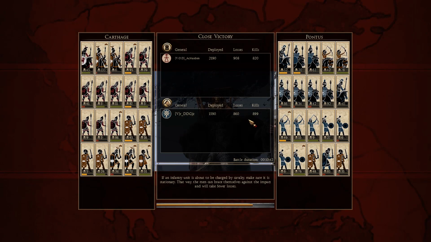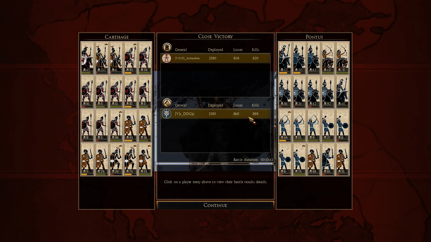but ultimately it's a close victory because this build brought by DDG required him to be a lot more patient and required him to kite a lot more before he engaged with his Noble Blood Cav. I think what lost him the game was engaging with his Noble Blood Cav initially, and those were cost-effective engagements, but then he got a bit overconfident, I think, and decided to just go on the offensive against a very rush build Carthage army brought by AcMaiden.